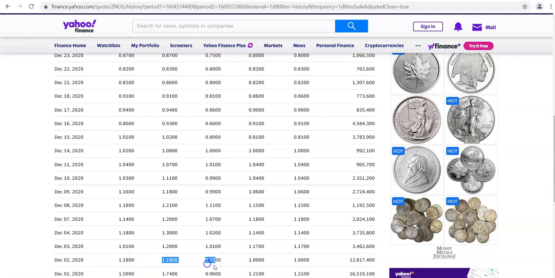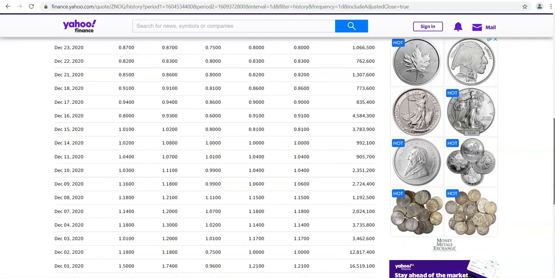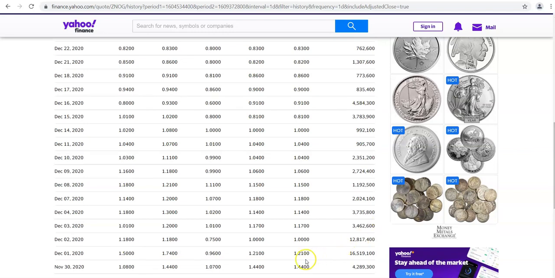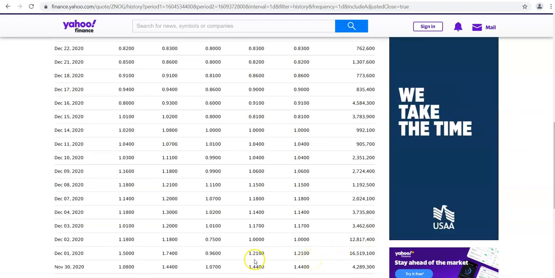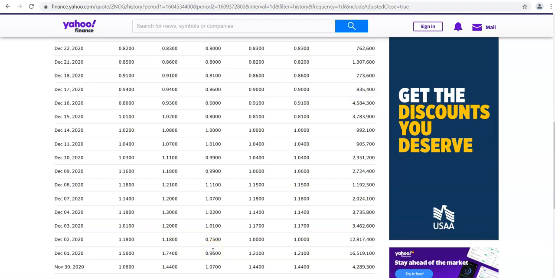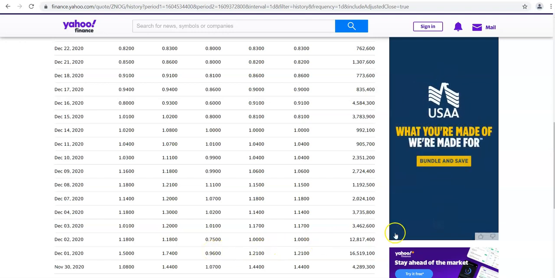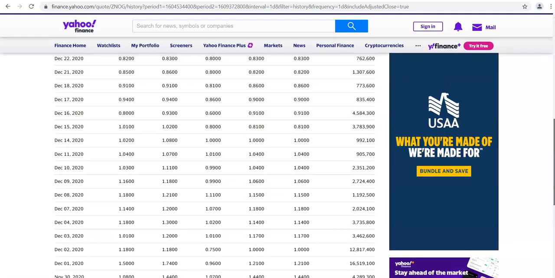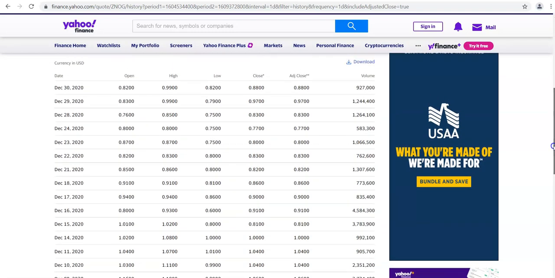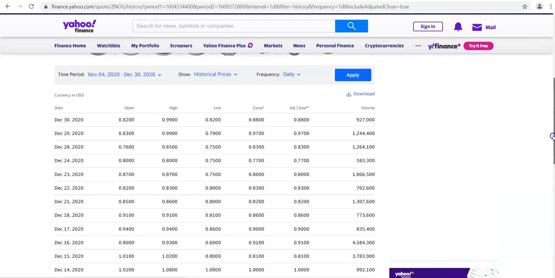Okay, and then if you look up here, we'll just go all the way through December, and really specifically about December the 2nd, December the 3rd, as you see we got a high of $1.74. That's where we actually started kind of our downward trajectory, after November into December. So on December 1st, we opened at 150, high of 174, low of 96, and we closed at $1.21. But as you see, we started slowly ticking down every single day. We've just been kind of in a downward trajectory ever since.